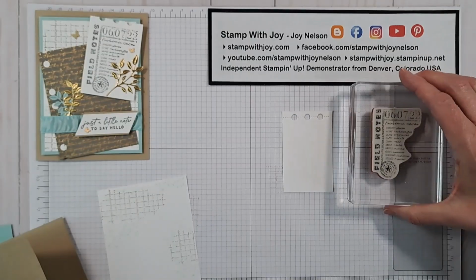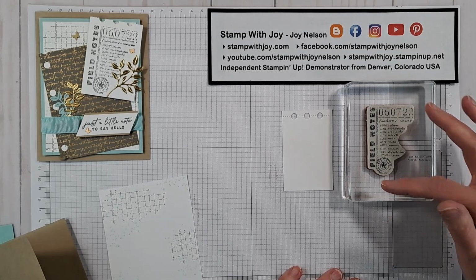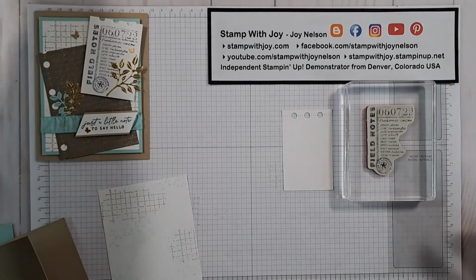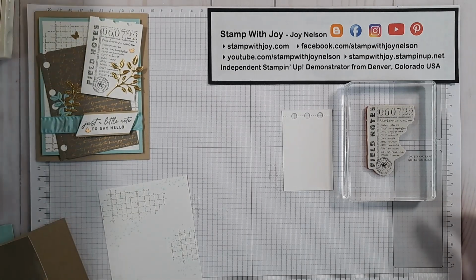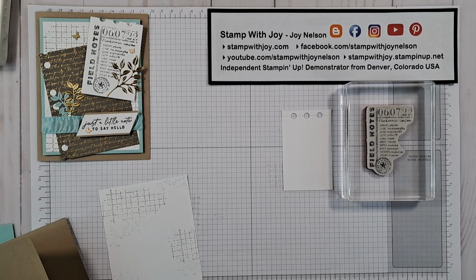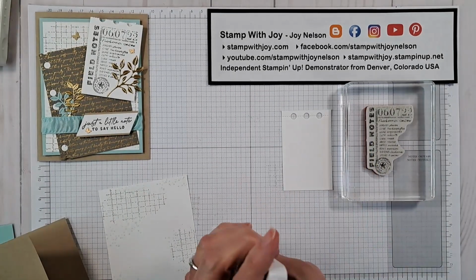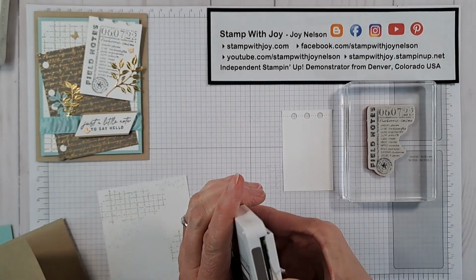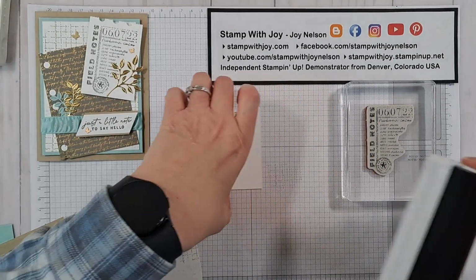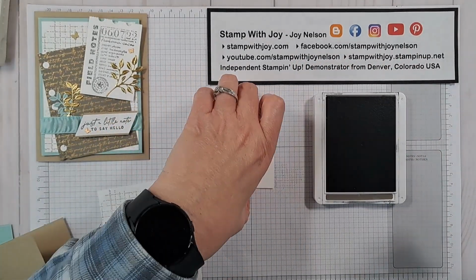I'm going to use this great stamp that's already kind of a collage on its own. It's got the field notes, it's got numbers, it's got a little seal stamp down there. And I'm going to be bringing in a Pebbled Path ink pad. And my ink pads get lots of use, so if they look a little dirty to you, that's just because they get so much use, and I do classes with them, so a lot of people use them.